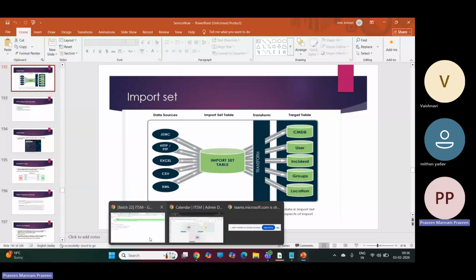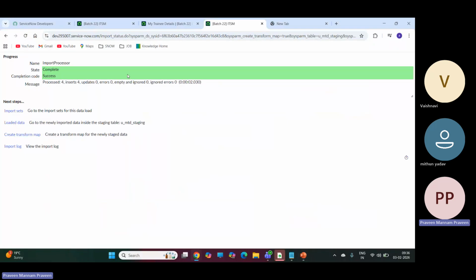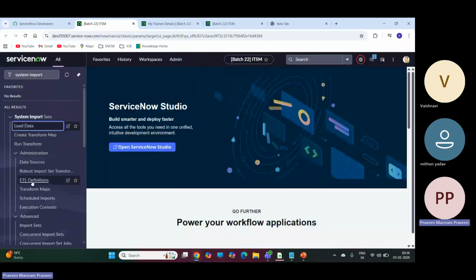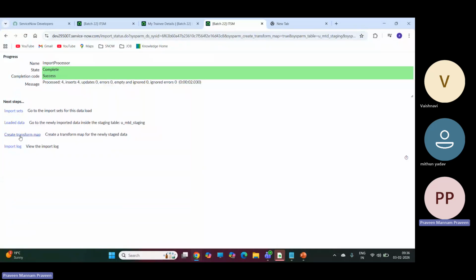If you want to create the transfer map, the very first step, you can create it here. There is the option transfer map, create transfer map. Better you create it here after the staging table.